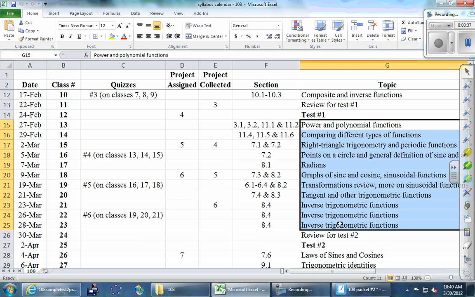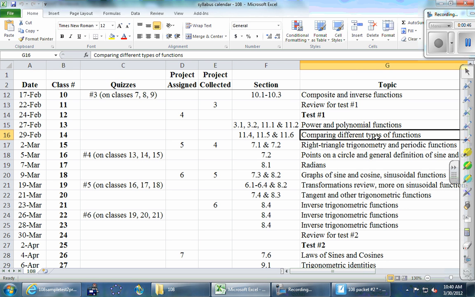All right, and one thing I'll point out just while we're here, because we've been doing Trig so long, it's easy to forget that we actually spent a couple of days before we started doing Trig after the first test. We had power and polynomial functions, and then comparing different kinds of functions, end behavior, and the hierarchy of domination stuff. So make sure that as you are studying, you don't only do Trig, spend some time doing the stuff at the top.